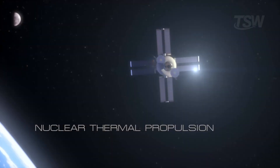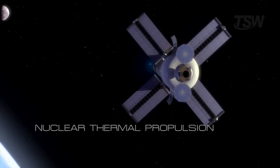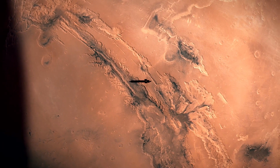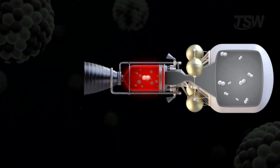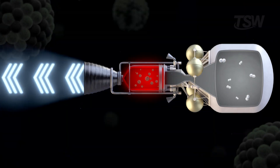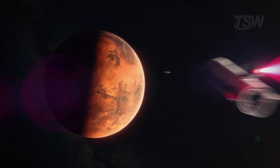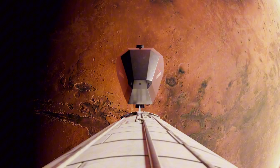Future technologies, like nuclear thermal or nuclear electric propulsion, promise to revolutionize interplanetary travel. With a nuclear reactor providing steady power to the engine, spacecraft could cruise much faster, bringing the trip down to two or three years to Jupiter's moons. NASA and DARPA are already developing prototypes of this propulsion, with test plans still within this decade. And if fusion propulsion ever becomes a reality — still a theoretical prospect — the travel time could drop to under a year, opening the door to crewed exploration far beyond Mars.